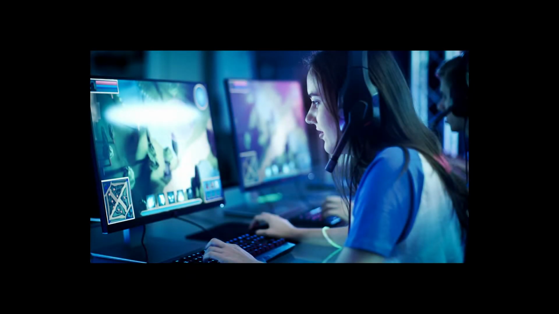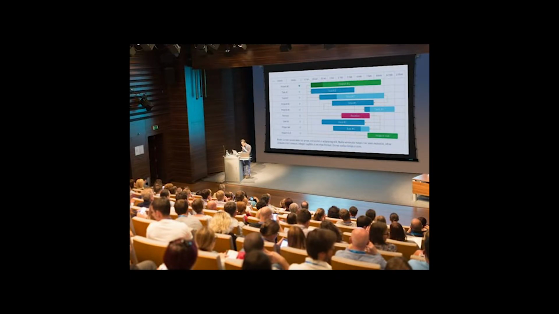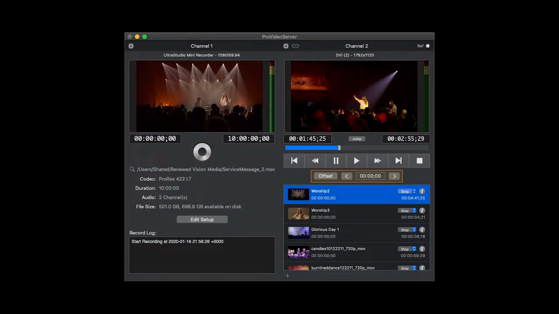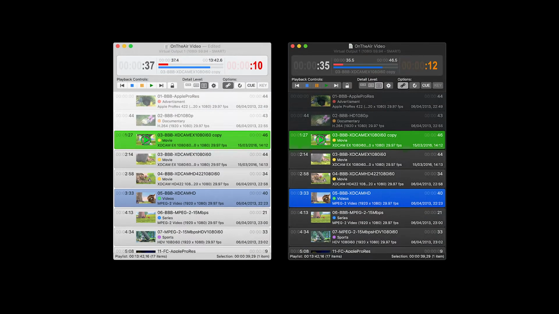If you're a streamer, a small broadcast operation, or even a huge theater, chances are you've been in the market for video playback software. You want a way to show pre-recorded videos like commercials, B-roll, packages, or graphics, and you'd like a way to organize and play back all that media live on air.